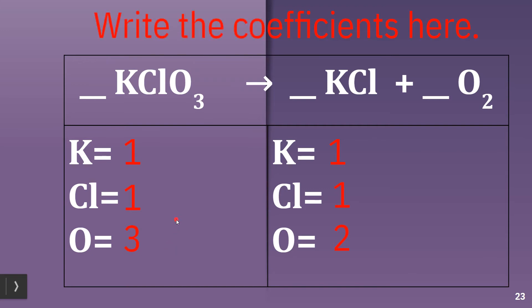All right, so we're going to start by writing the coefficients here. The first one is going to be 2, because it has to be 2 times 3. And the second one is going to be 3, because it has to be 3 times 2. So we multiply at the bottom here, 3 times 2, and that bottom here, 2 times 3. 3 times 2 is 6. So now on this side of the equation, we'll have 6 oxygen. And multiply this 2 oxygen times 3, so now over this side of the equation, we'll have 6. Now the oxygen is balanced.